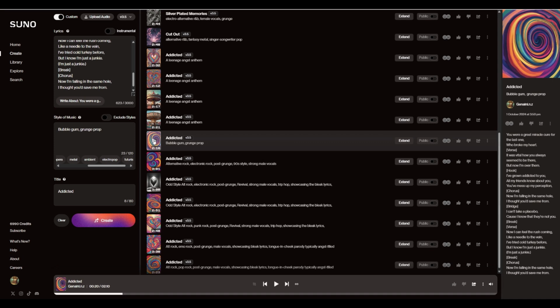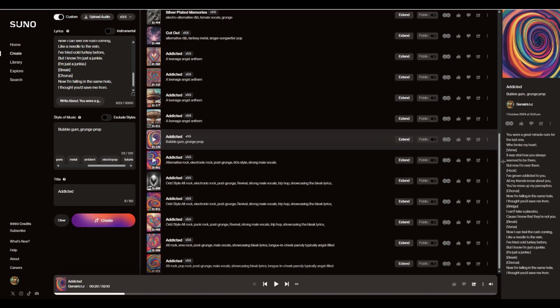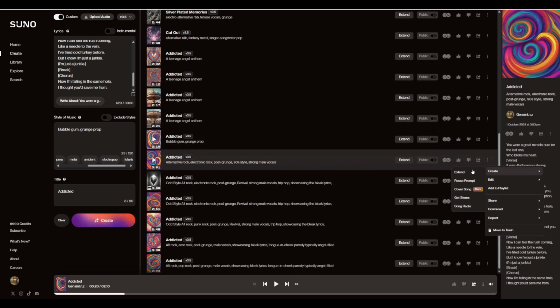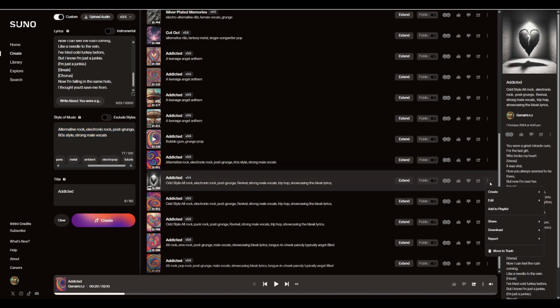So it sounded good, but it wasn't what I liked. I kind of like a bit more grungier version of the song. So you can see I've gone through here and added in this description. This was basically going and looking at a song like She's Only Happy When It Rains by Garbage and trying to see what were the influences on that song. And then in here I've added one odd style, which I find always just gives you quite a lot of different versions as you go through it. Added some trip hop and showcased the bleak lyrics, so I'll go in and show you that there.